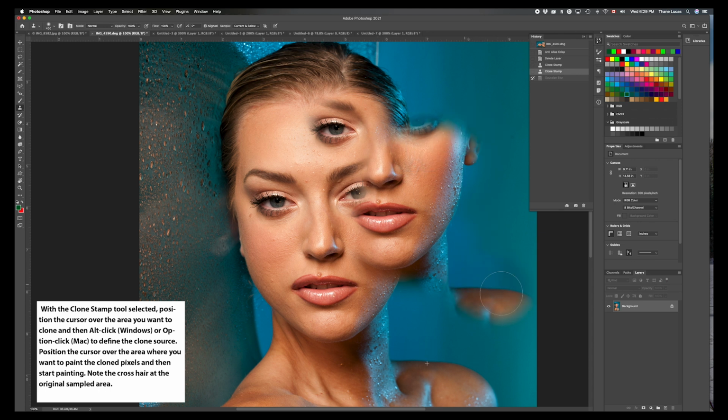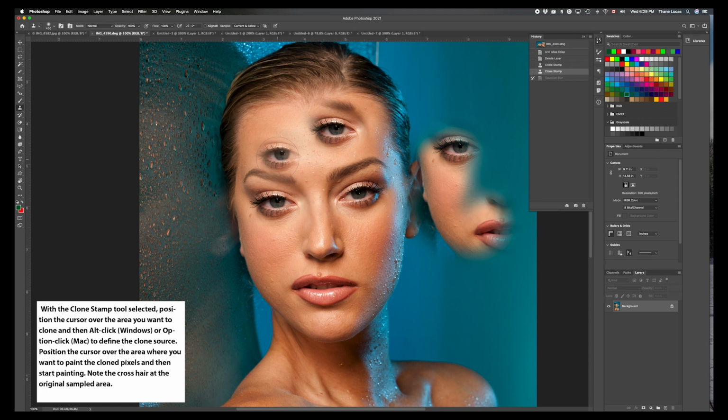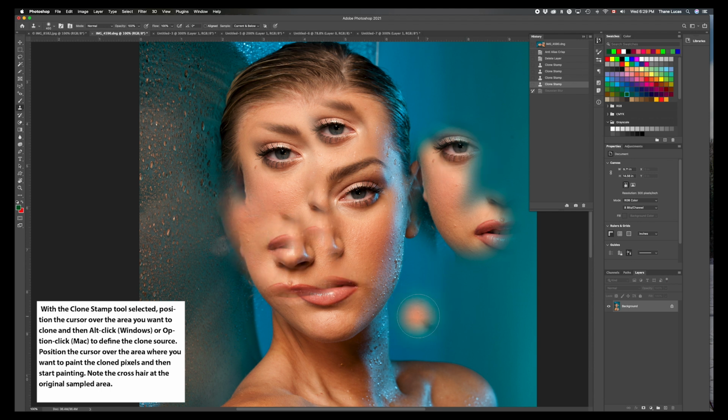If I come over here, then I'm going to paint her shoulder. If I deselect the line, let's just undo what I just did. And when I clone her eye, and I'm painting over here, and I'm done. But then the next time I come over here, I'll be painting her eye again. So it redoes it. Where the other time, it always remembered where I originally clicked and kept everything aligned.